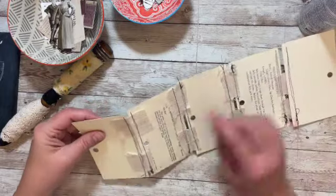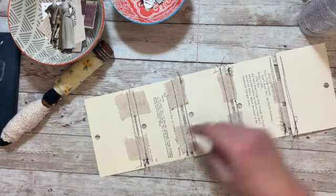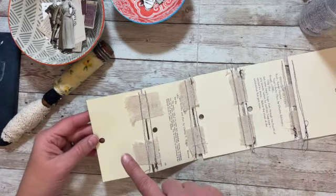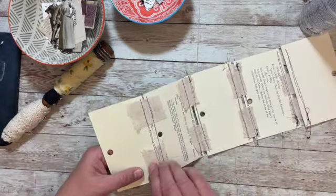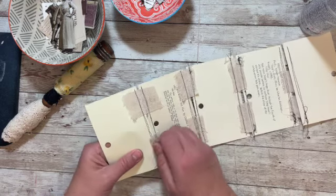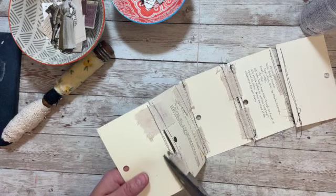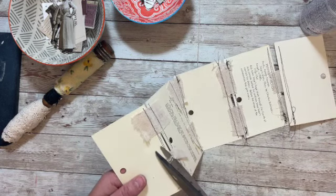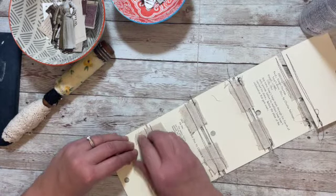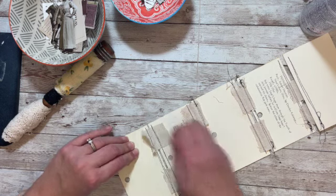Okay, when I got to my sewing machine, I decided just to do the two lines, because I think I'll stitch all the way around once I get the other papers on. The other thing I did on the other pages is I pulled back, since there's so much fabric, I didn't really need all that, so I'm gonna pull it back and just kind of trim it up so that the whole page isn't covered with fabric.